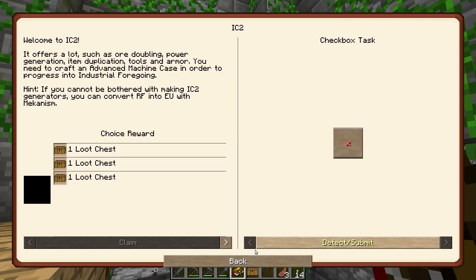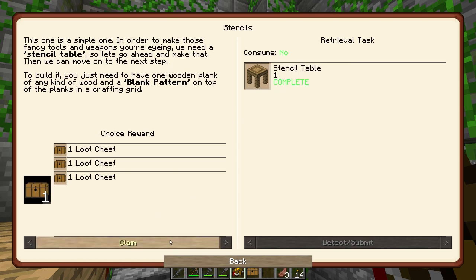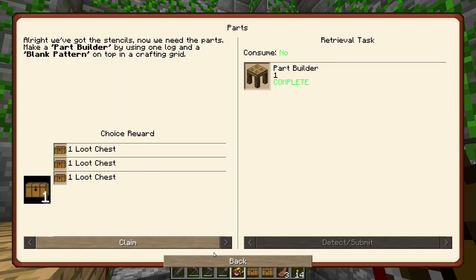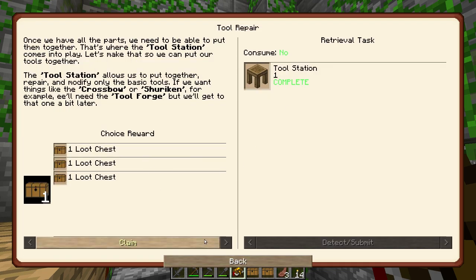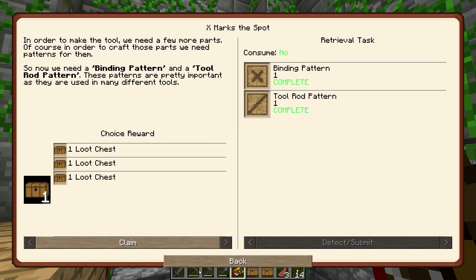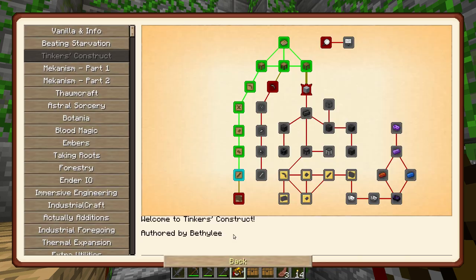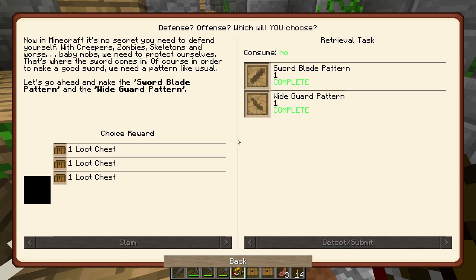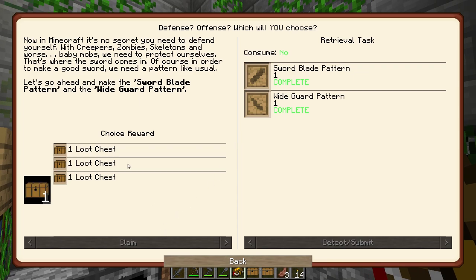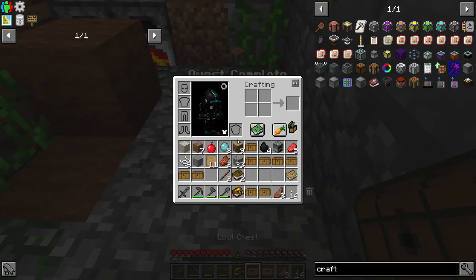Oh, that's a lot of stuff. You know what? Let's just get all of them. Oh, okay. When they're blue, that means they're complete. Well, that's a lot of claiming to do. Wow. Claim. Claim. Claim. And claim. Phew. All right. Well, we'll get to the other stuff at another time. I did it. I did do it. All right. Okay. I'm gonna fiddle with that at another time.